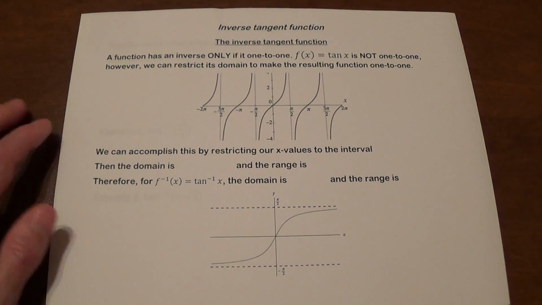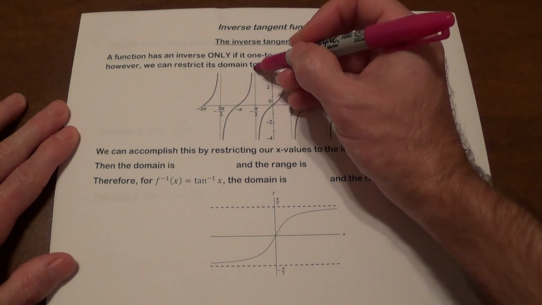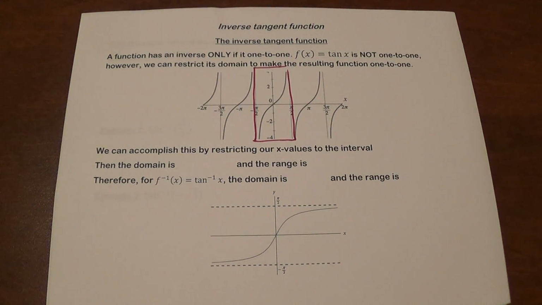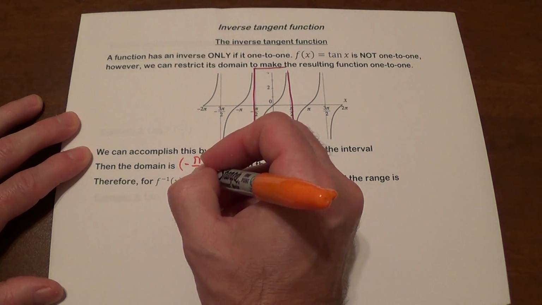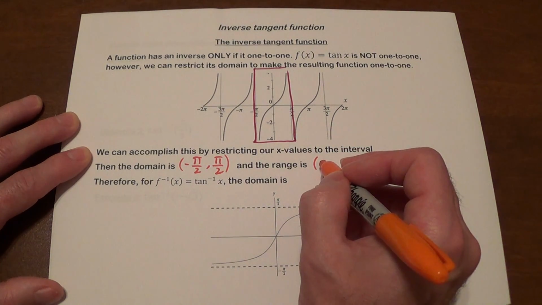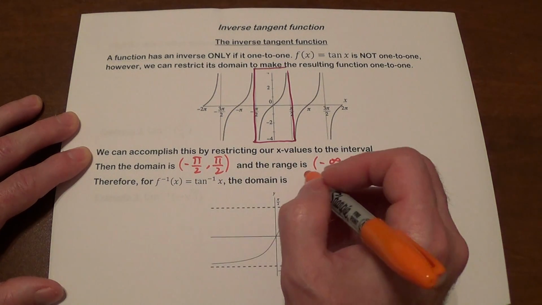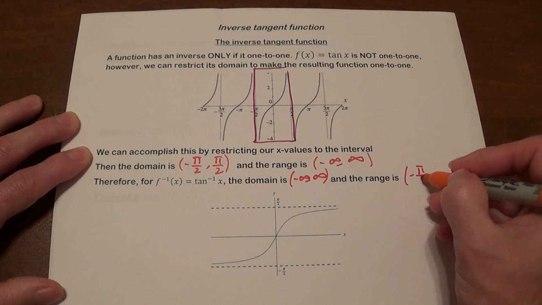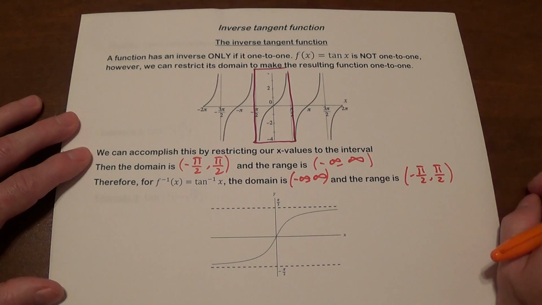But what we typically do in trigonometric functions, because of them being periodic, is restrict the domain. If we only take this part of the graph, then we will have a one-to-one relationship just for that portion. So the domain is the open interval from negative pi over 2 to positive pi over 2, and the range is from negative infinity to positive infinity. Then the domain of the inverse tangent will be negative infinity to positive infinity, and the range will be from negative pi over 2 to pi over 2. That's what the graph of inverse tangent, or arctangent, looks like.